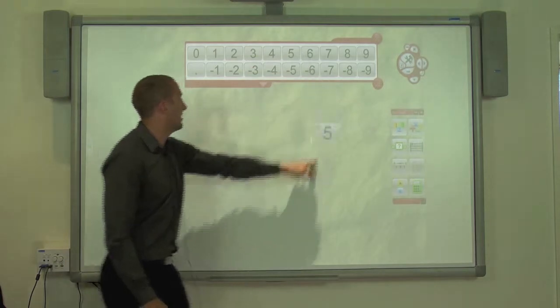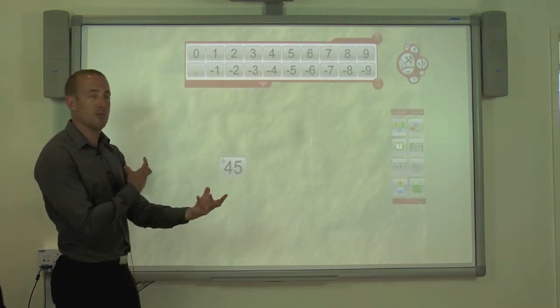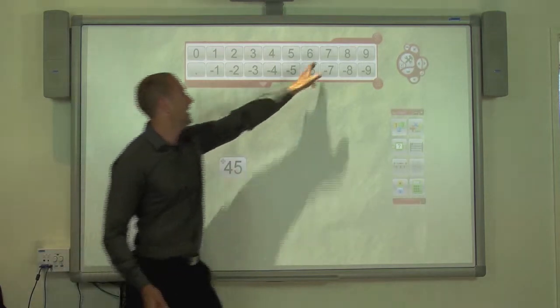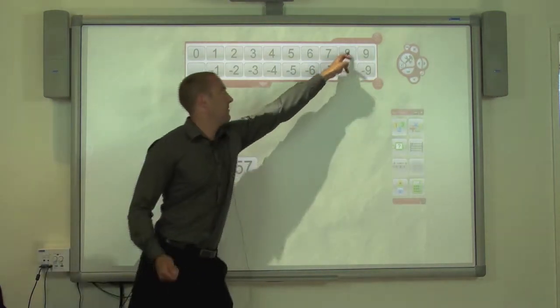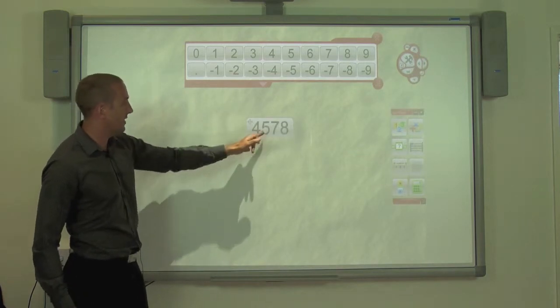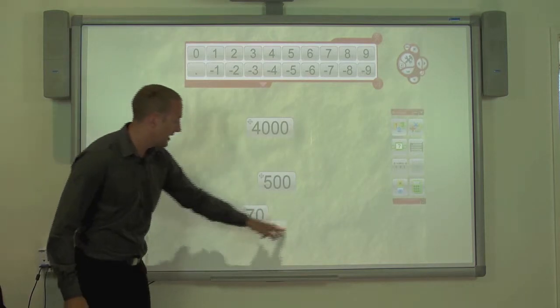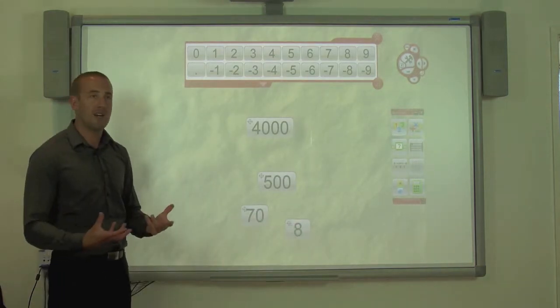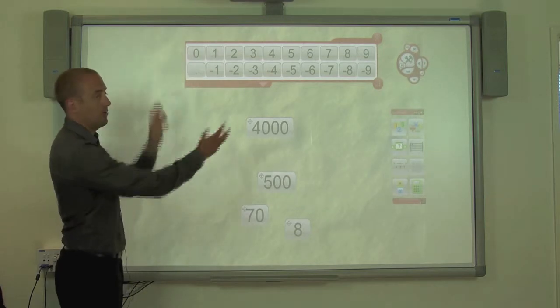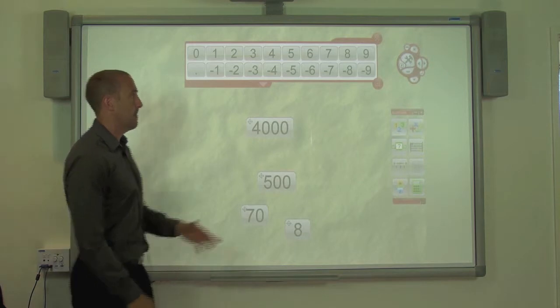The way this works, the nature of it, is that if you put a 5 next to a 4, it will snap in and become a 45. It will become a 2-digit number, then 3-digit, 4-digit. There we have our number. We can grab it from the top left. If we grab the 5 out, we'll grab the hundreds. Likewise with the tens, the units. So really good for place value, really tangible. We can do all sorts around that right across the spectrum of place value.